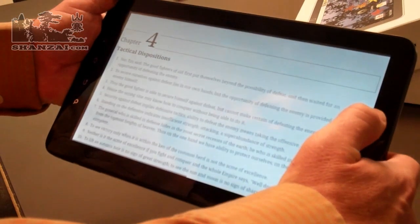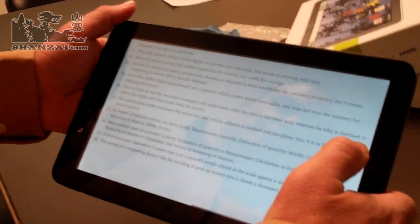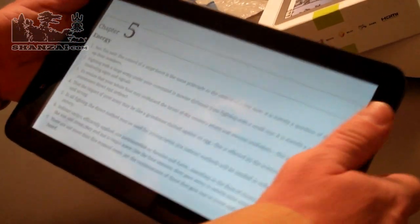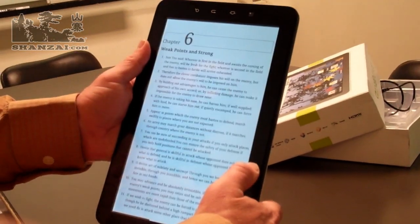Tapping the device very quickly transitions through the pages. It's nice. I don't know if you guys remember, but even up to 2 years ago, with ebook readers you'd be pressing and waiting for the page to turn, but that isn't the case. You'll probably want to hold it in some kind of version of portrait mode, though, and get more information on the page. You can see that that works well.